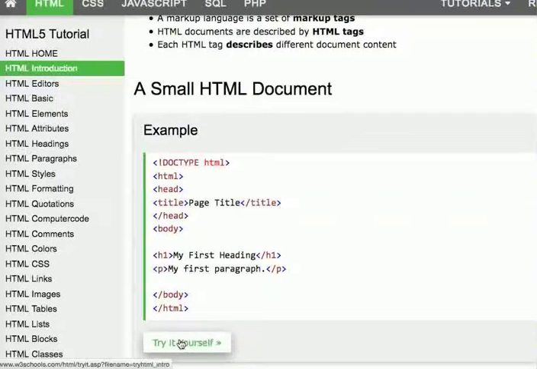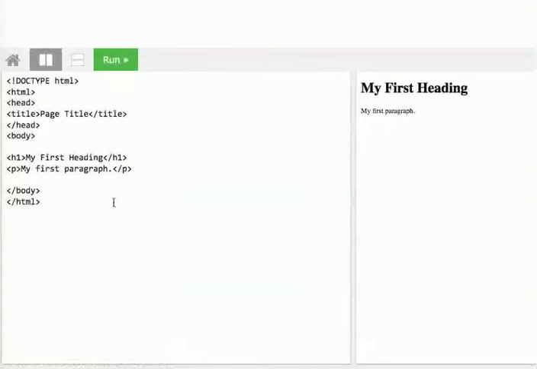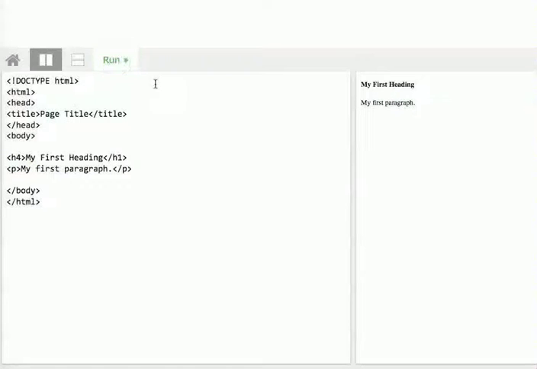Now if you want to see what this really looks like, you click try it. You can see the code over here, and when you click run, this is really what would be displayed in your browser. So this code on the left gives you this output on the right. It's really pretty cool. If I were to change the H1 to an H4 and run it, you can kind of see the immediate impact that it has. Okay, so let's go ahead back to where we were.